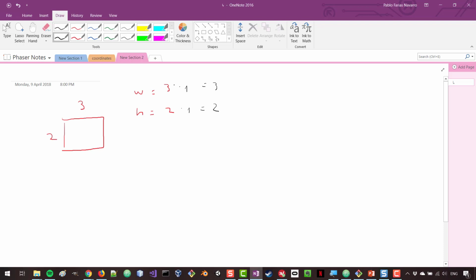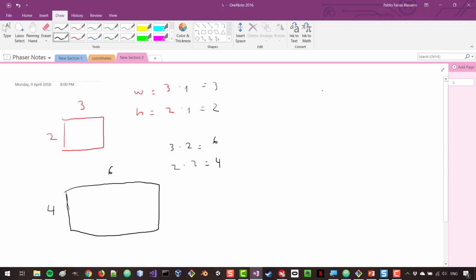But if you want to double the size, you would multiply those two numbers by 2, and then you'll have something that is twice as big. So that will give you 6, and this will give you 4. So the resulting sprite will be displayed twice the size as the original sprite. Now that is a very nice rectangle.